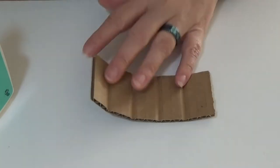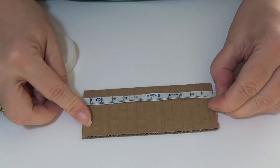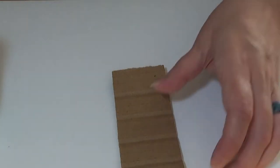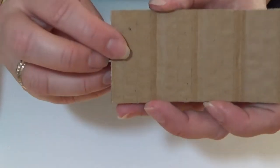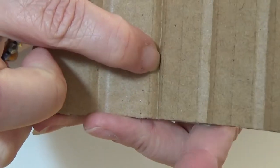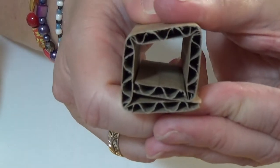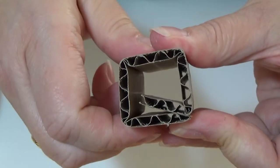For the legs, I cut out a piece of cardboard that is almost 12 centimeter long and 5 centimeter tall, but you can make them just as you want to. And the white I made so that I have like two pieces here. I don't know if you can see that. There's like some lines here, and I have two lines, and then I bend it, two lines and a bend. And I did that so I can bend it like this. So it's almost the same size on all sides.